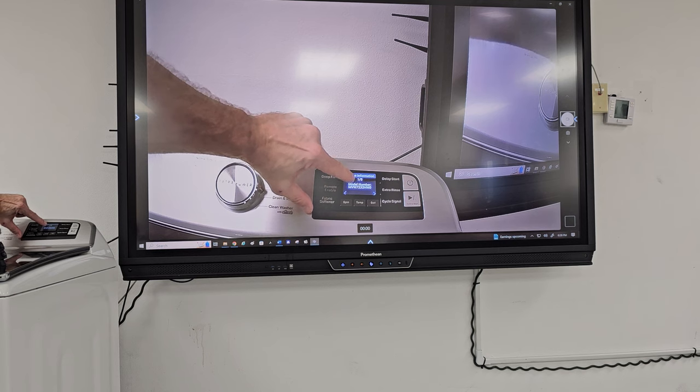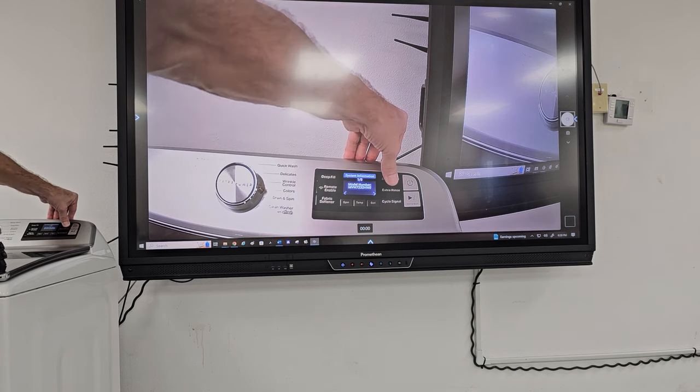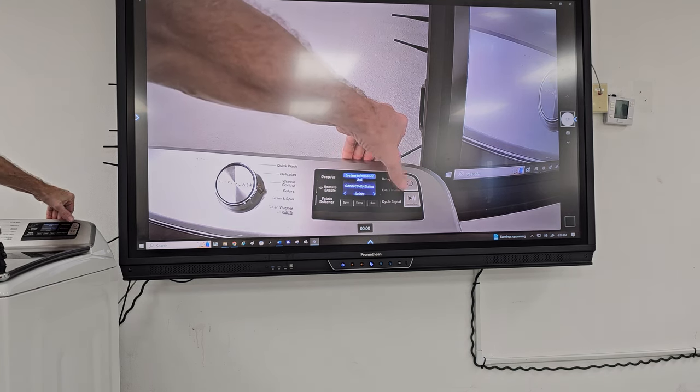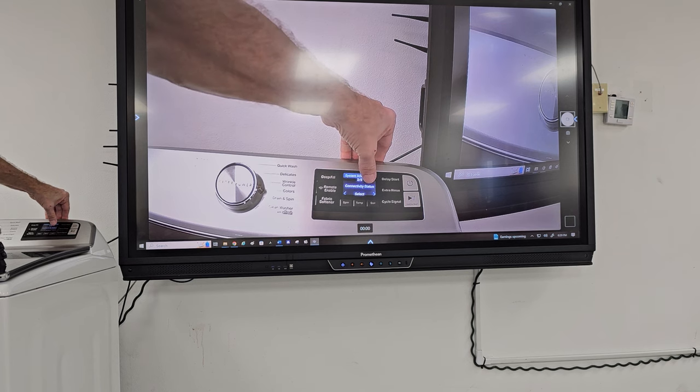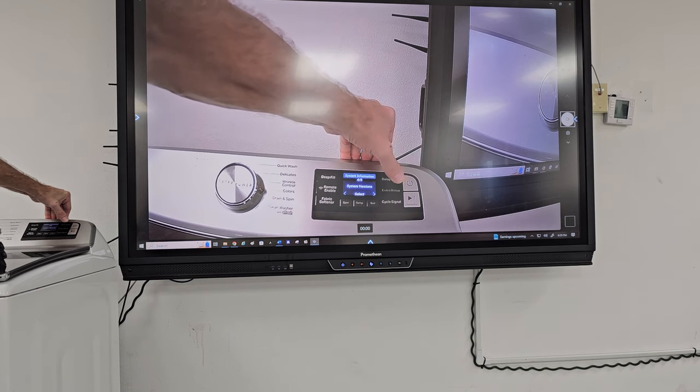And you see it says system information 1 of 5, so there's 5 different things I can get when I do system information. Delay start again. It should be going to the next one. Oh, the extra rinse will get me there. Serial number. Connectivity status, that would be whether or not I'm connected to the internet or network, and we're not connected, so I won't find anything there.